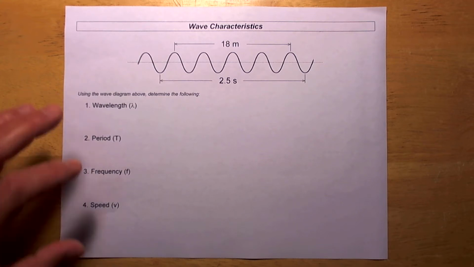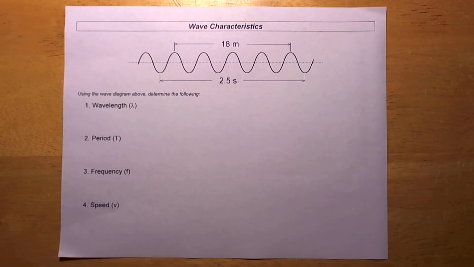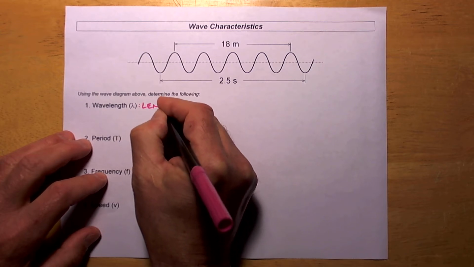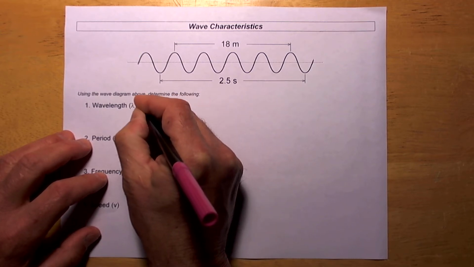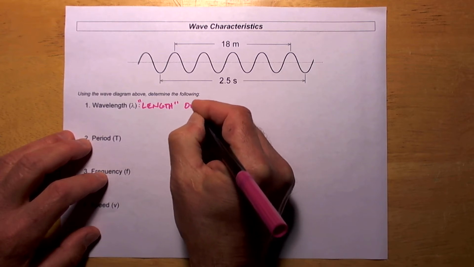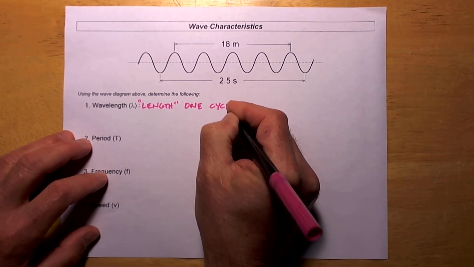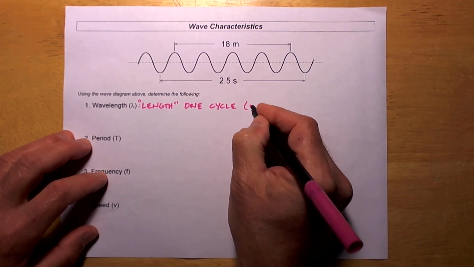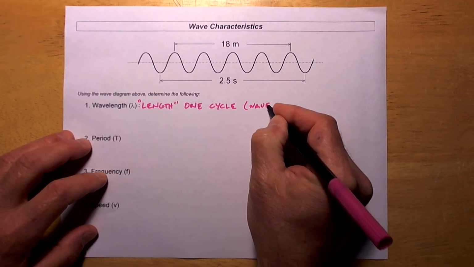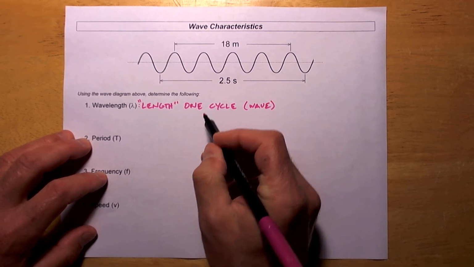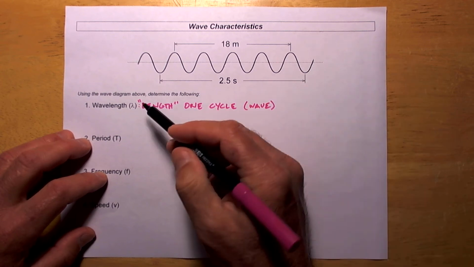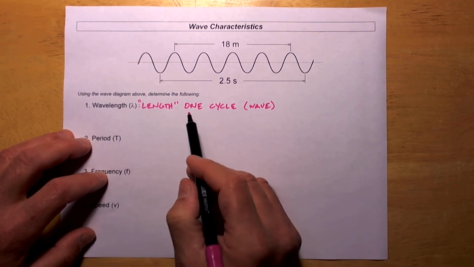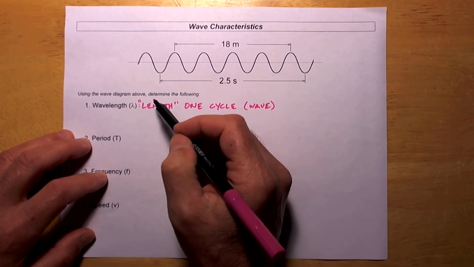So let's go ahead and use that again. And the wavelength really is, well, gee, that's just the length of one cycle. Now, I said cycle instead of wave. I could have put wave here, and I'll just put it in parentheses. But really, it's the length of one cycle, because remember, this is an oscillation. This is something that's moving back and forth, up and down in this case, as the wave travels. So it's the length of one cycle, and we can point out that cycle very simply.